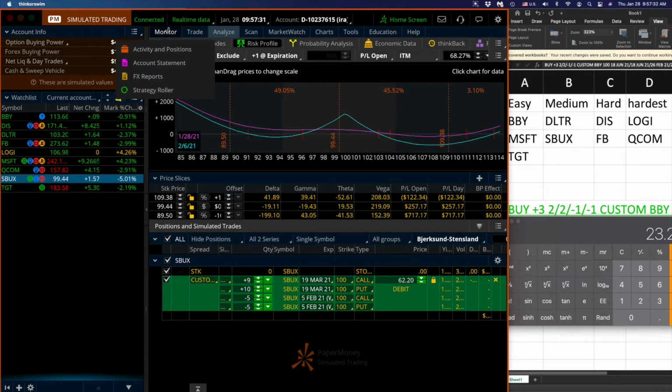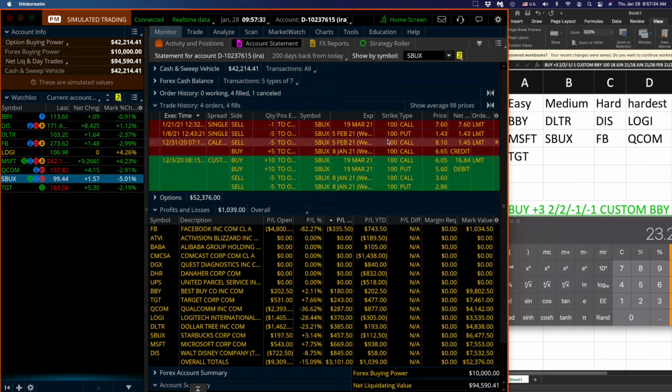Starbucks, let's go back to the Monitor tab. Okay, so we have the Starbucks, then we did here a rollover of the call side only and sold the put, and the other put expired worthless. Then I sold one more call, reducing my long calls to 9.